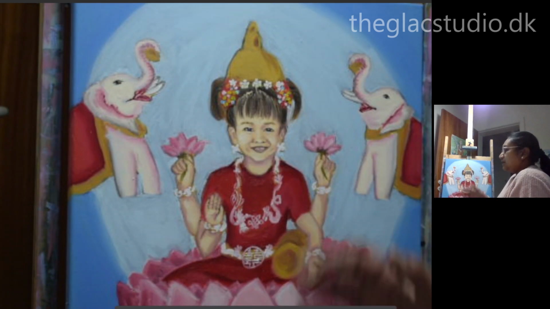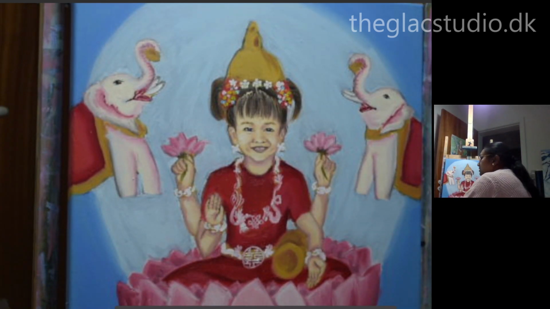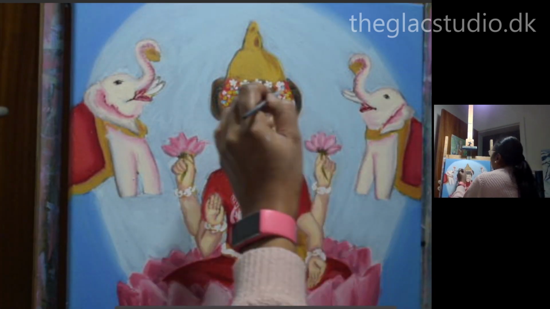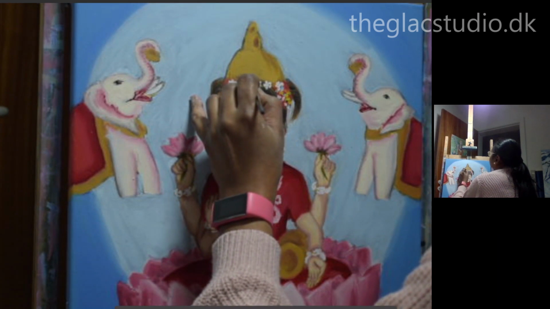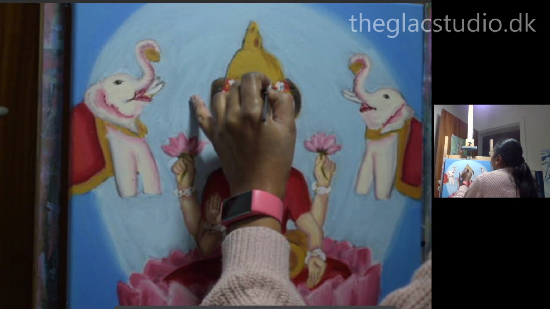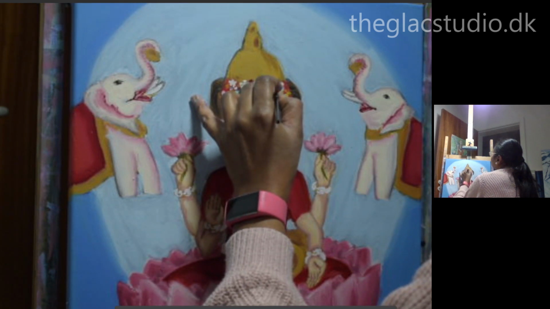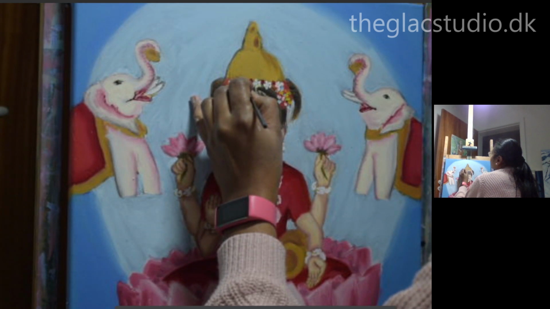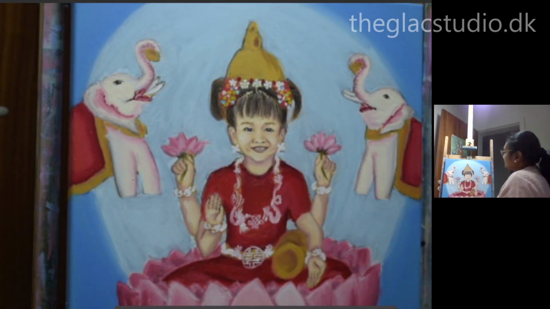So I've got that, and I'm going to use another brush to take crimson and give those in between here.